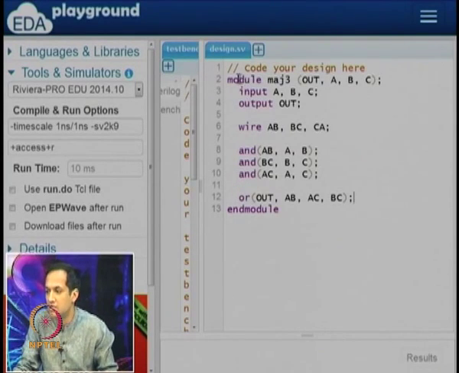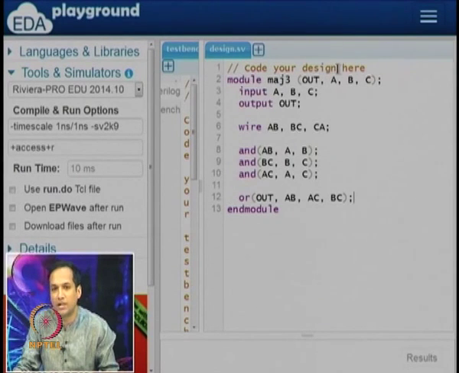You can see that on this website the keywords module, input and output and so on are all shown in purple and all the variables and other things are shown as black. You can also comment in Verilog using // and anywhere where you see a comment it is showing up as a brown colored line. So, this is the design description.